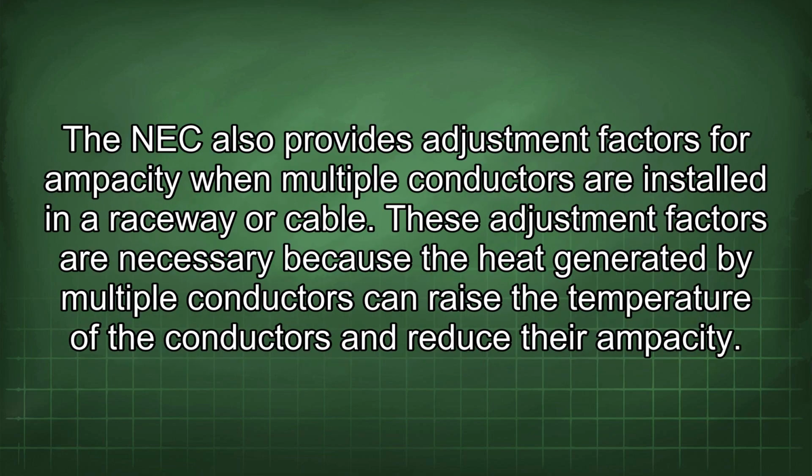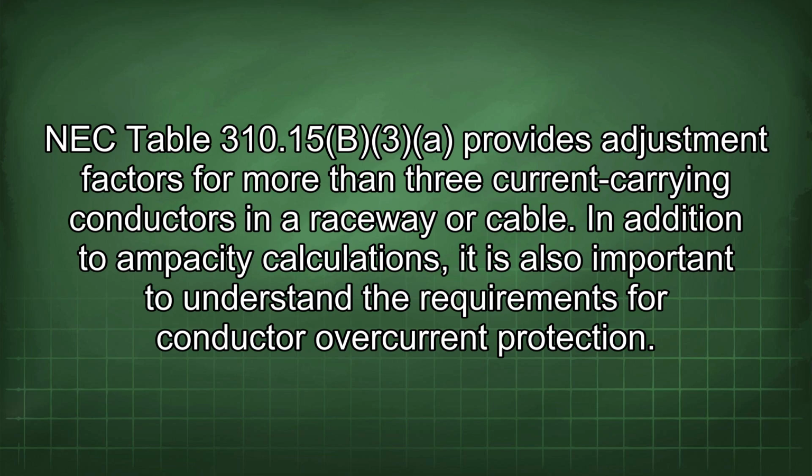The NEC also provides adjustment factors for ampacity when multiple conductors are installed in a raceway or cable. These adjustment factors are necessary because the heat generated by multiple conductors can raise the temperature of the conductors and reduce their ampacity. NEC Table 310.15(B)(3) provides adjustment factors for more than 3 current-carrying conductors in a raceway or cable.